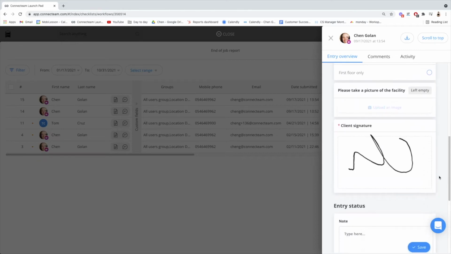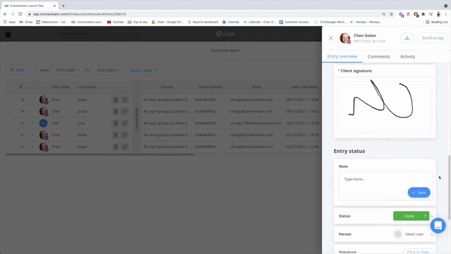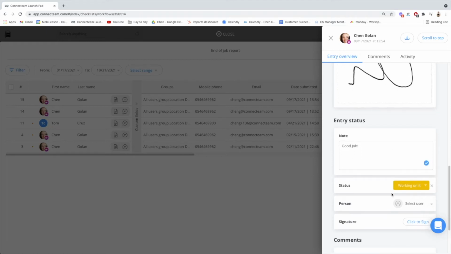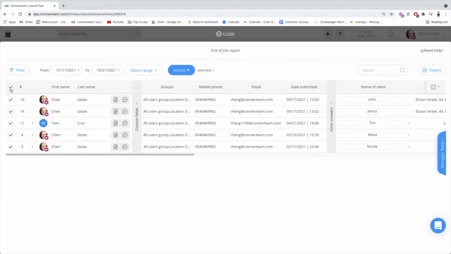You can even use the manager fields to provide feedback for your employees and change the status of the entry. For example, good job. All entries can be exported, deleted, downloaded, or printed for your convenience.